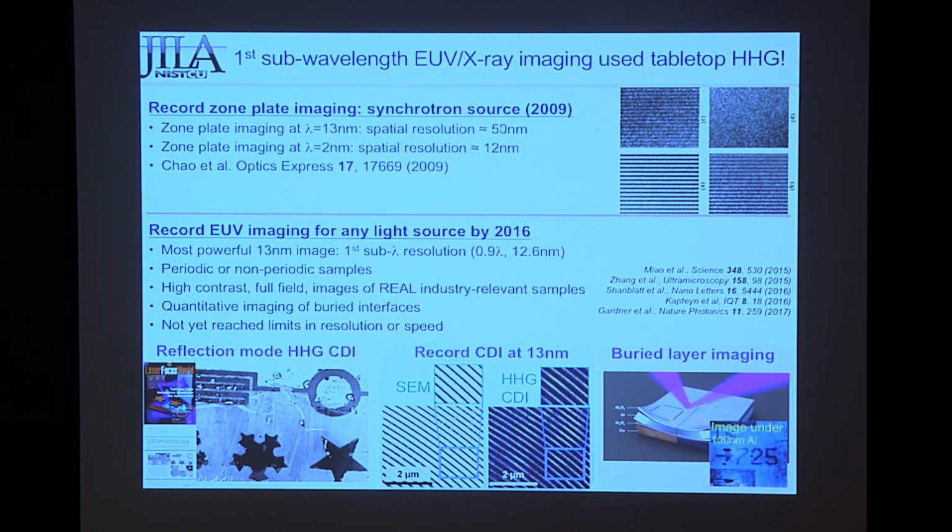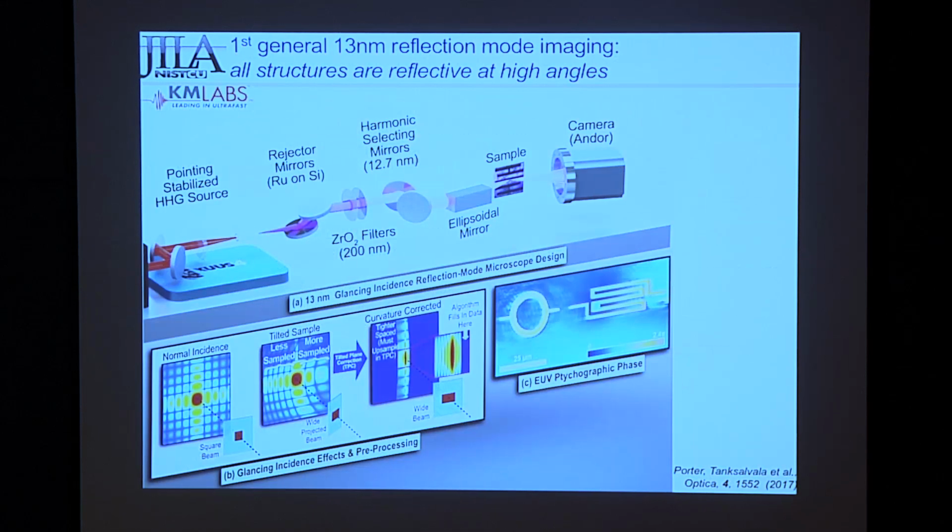Using a spatial resolution of 50 nanometers using 13 nanometer illumination. So it was a Nature paper, and more recently an Optics Express paper. And so this is why it's not just the tabletop light sources that are moving to this imaging modality. This is why all the synchrotrons are doing it and all the X-ray free electron lasers are doing it, because we can finally build a decent X-ray microscope.